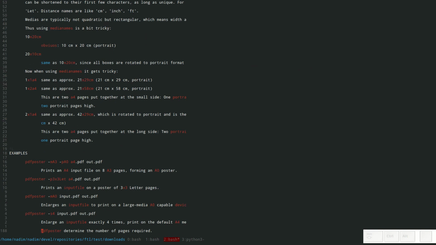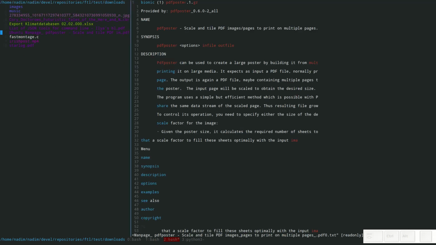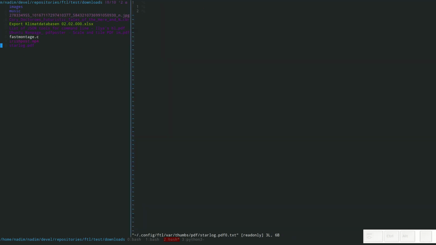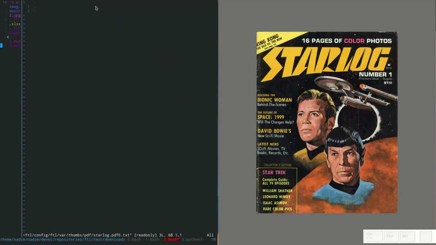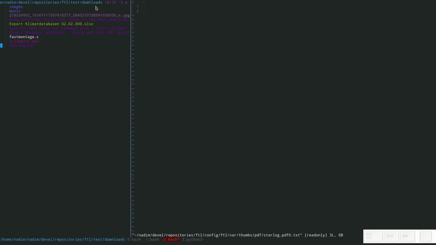I can here or on Starlog say, well, I really want to see this as a PDF. So it opens a GUI, and there I can scroll up and down and so on, and then I can quit, and then I'm back to where I was.